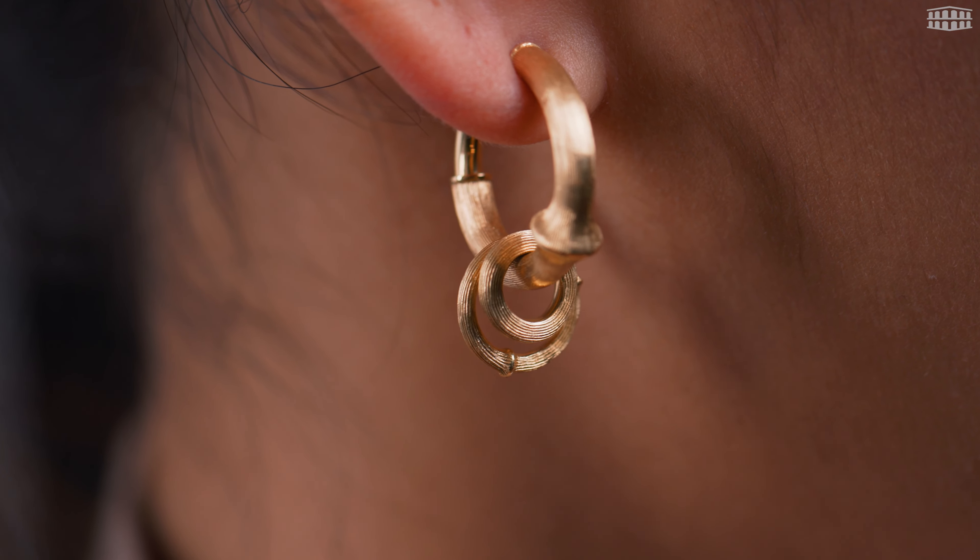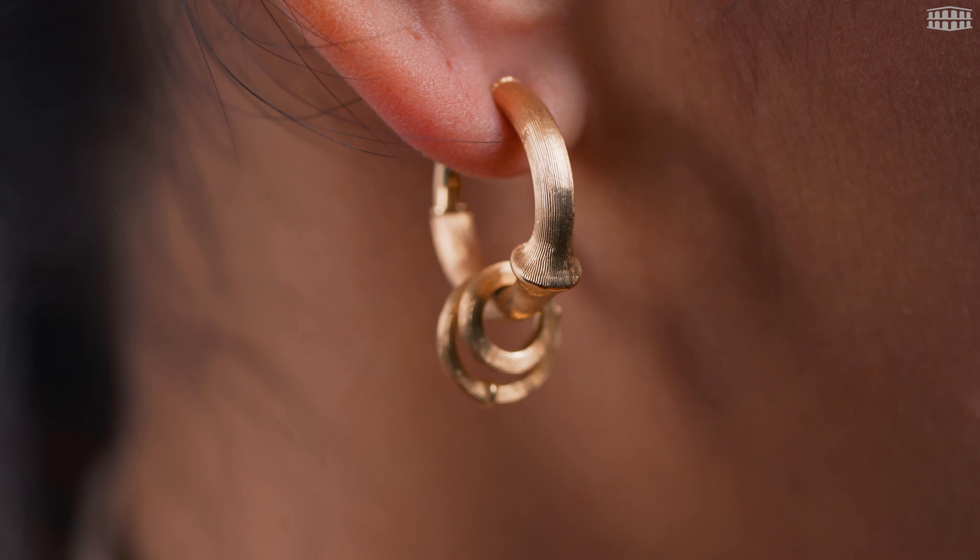Now I'm going to show you a couple of pieces that you can mix and match to elevate your look. Look at this Creole earring pendant. This piece comes with two hoops — one big, one small. You can wear it together with your earring to make it more interesting and stylish.